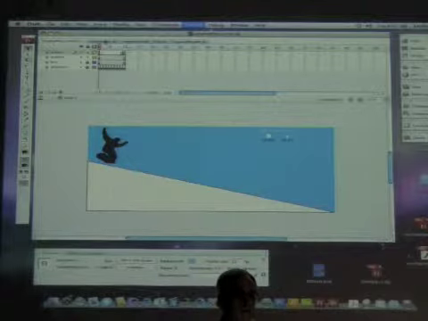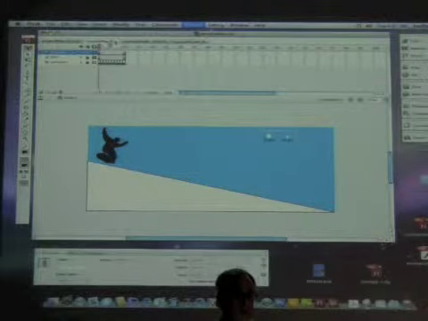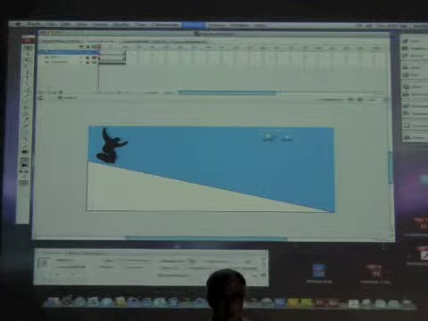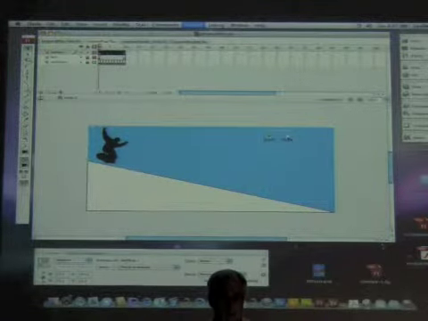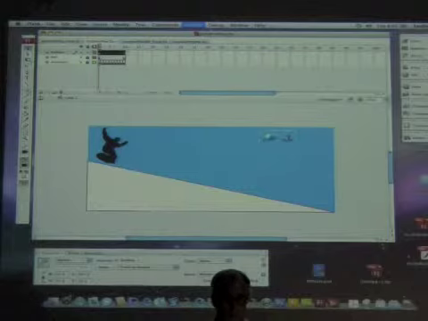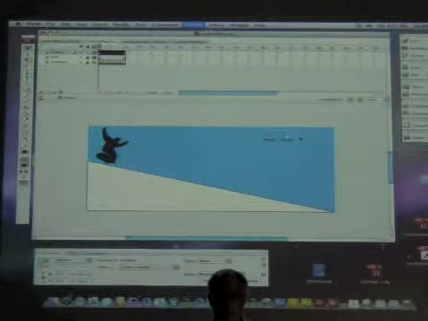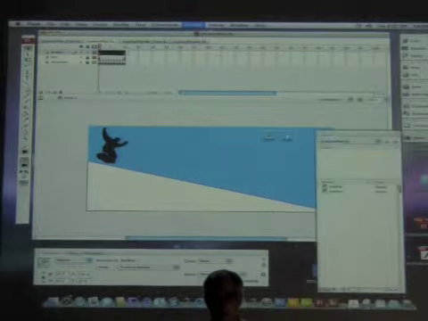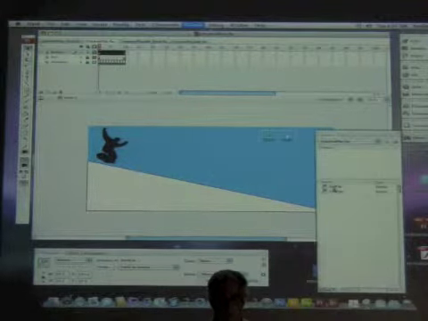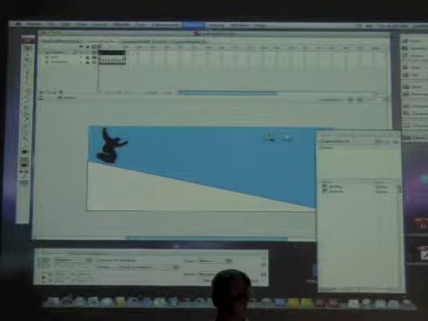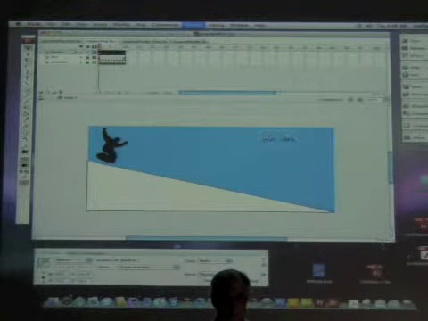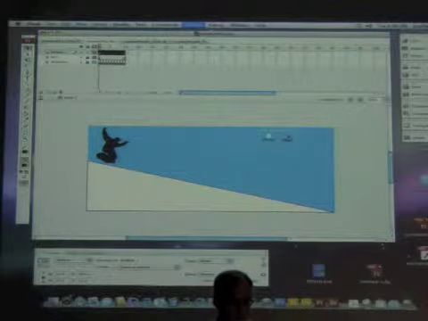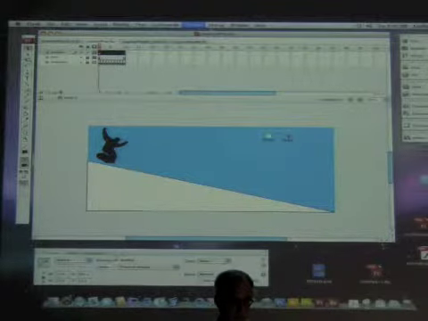So if we start with the start and stop one, they've actually added a couple of buttons for us, a stop button and a play button. How do we know they're buttons? A couple of ways. We can look at the library. We can see that they have a play button and a stop button in here. We can also see that when you click on an instance of either of the buttons, it says in the properties panel that it is a button.